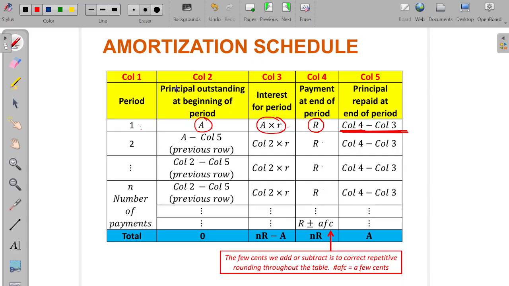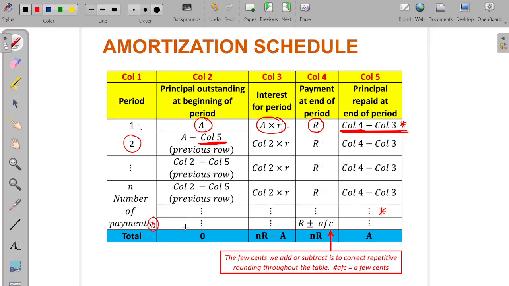In order to calculate the principal outstanding for the second period, we take away whatever we get here from the initial debt. That will be the principal outstanding at the beginning of the second one. And then we continue like that, till the last one. Let's assume this is the last one. Let's call this one 10. Whatever you get here in our ninth one, don't forget this is 10.